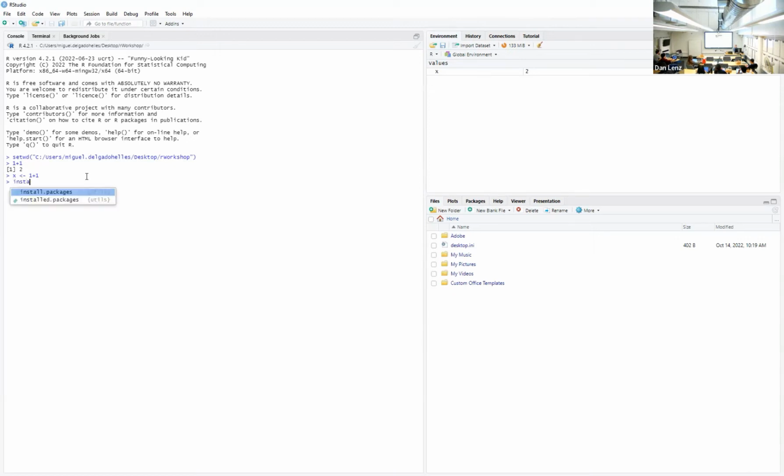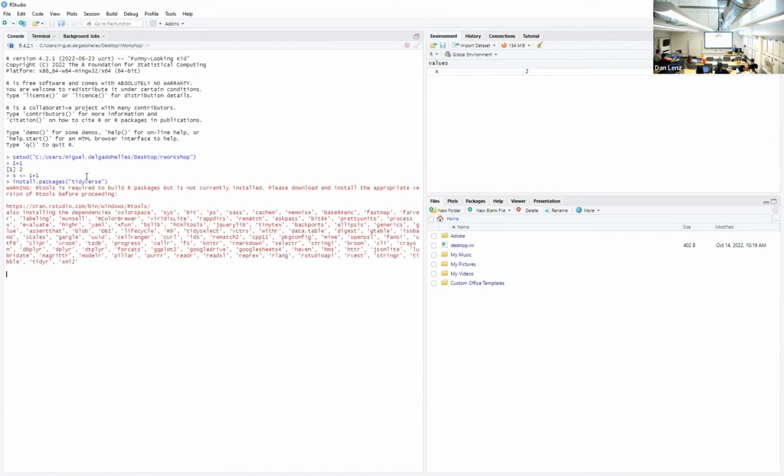You type install.packages, and you can see it come up there. When you install a package, you have to use quotation marks around it. So inside the parentheses, quotation marks, and then tidyverse. And I'm going to hit enter. And this is going to go through a process where it's going to try to download a bunch of stuff. And it turns out that tidyverse requires a lot of additional supporting packages to come with it. And so right now it's looking for places to download the tidyverse.